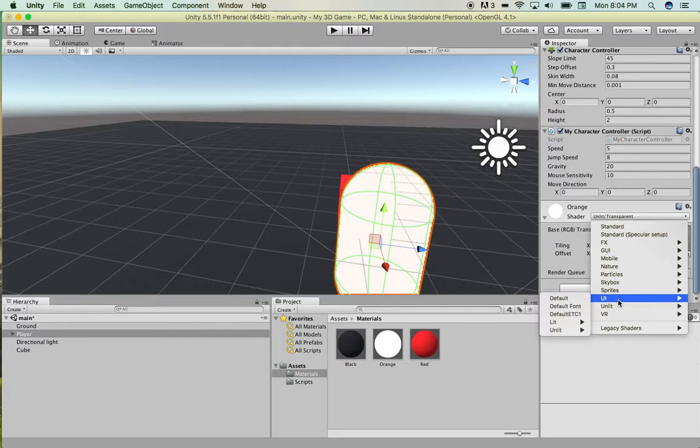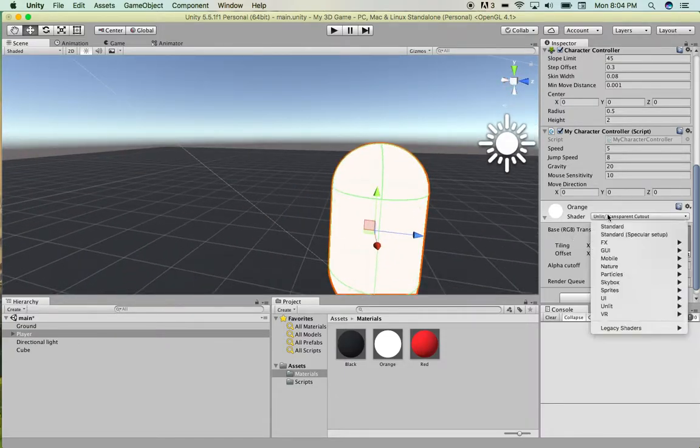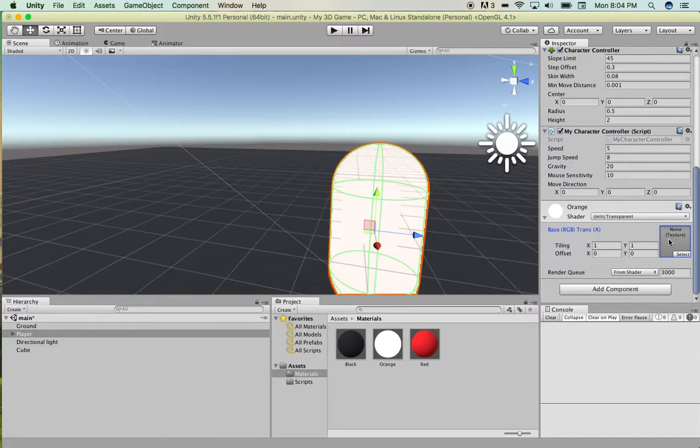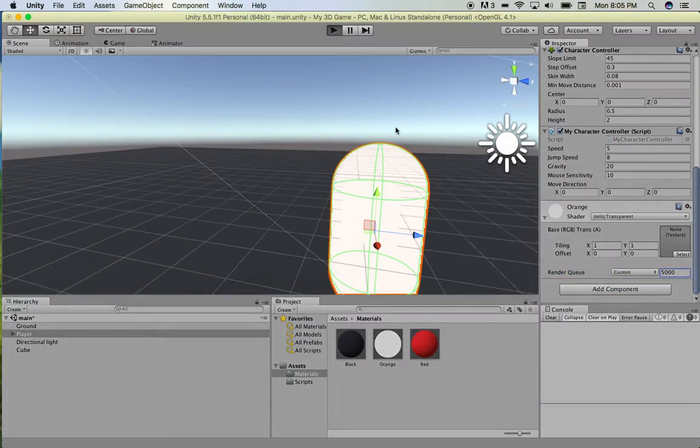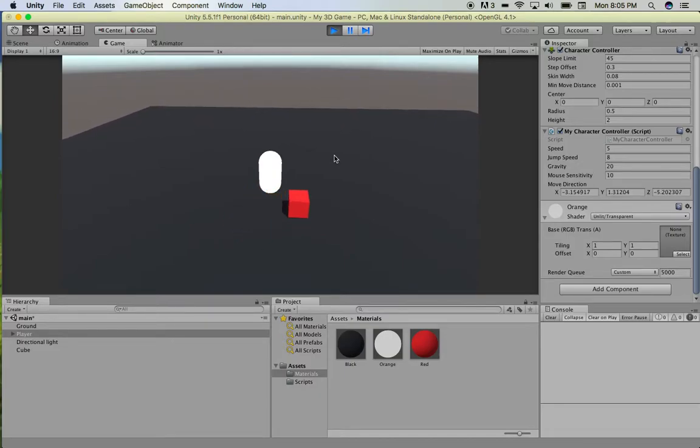I thought that's what transparent did. I guess transparent doesn't work like that. That's what I thought it did. This is a little different. Like, with our current thing, we can jump up on top of the cube.